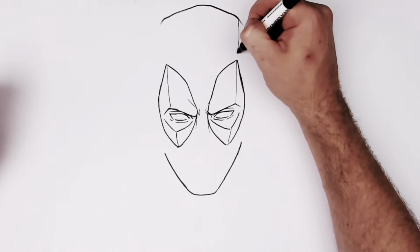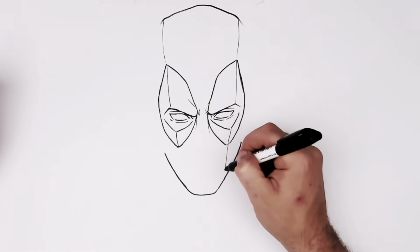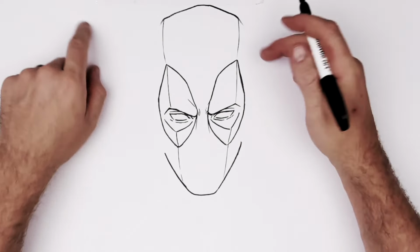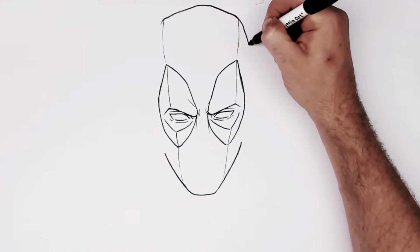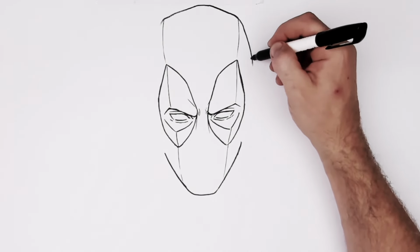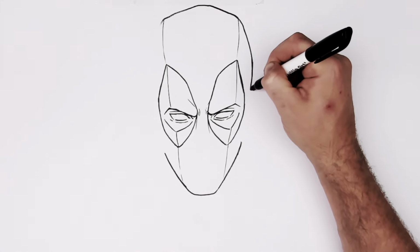And those lines join to the corner of his mask. There, and then down there. And then we just join these together. And again, it's sort of gradual. And sometimes you can see the bump for his ears. So it sort of goes in and then out again.